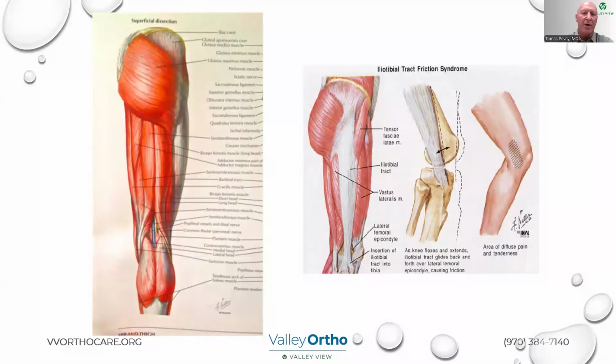The picture on the far left is looking at the right leg from the hip down to the mid-calf from the back. You can see the big butt muscle, the gluteus maximus, and then the hamstrings. And then there's this window where there's no muscle between the hamstrings and the calf muscles. These are called the gastrocs, gastrocnemius. And that's where all the bad structures in the knee live, the nerve, vein, blood vessels. So we kind of stay away from that part of the knee.